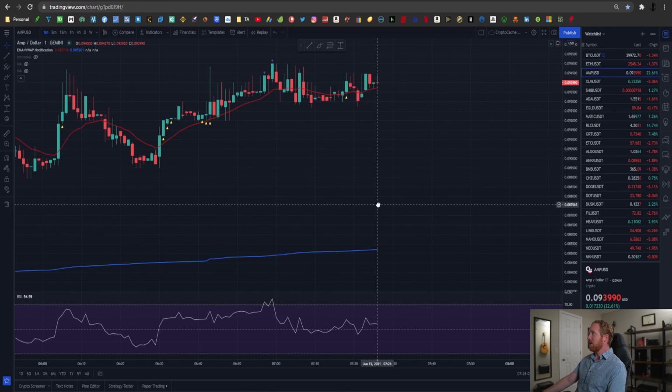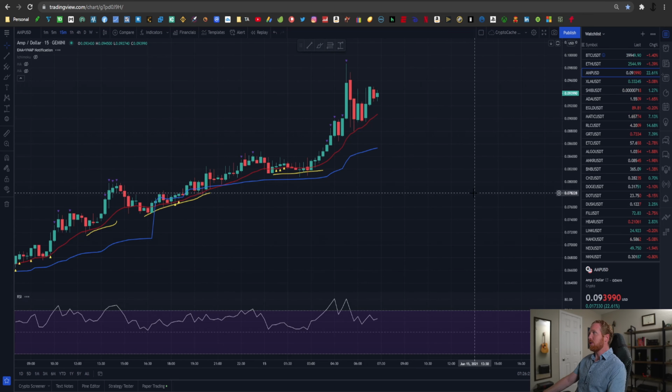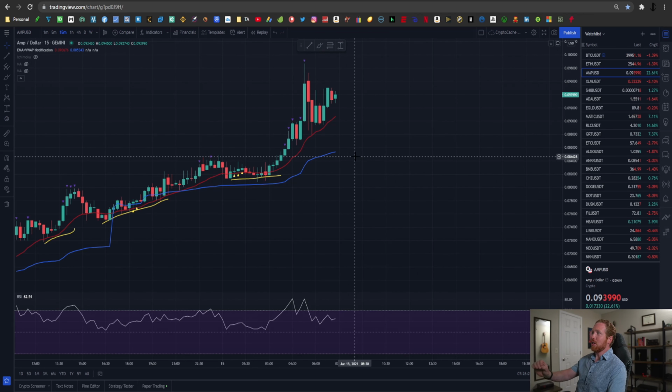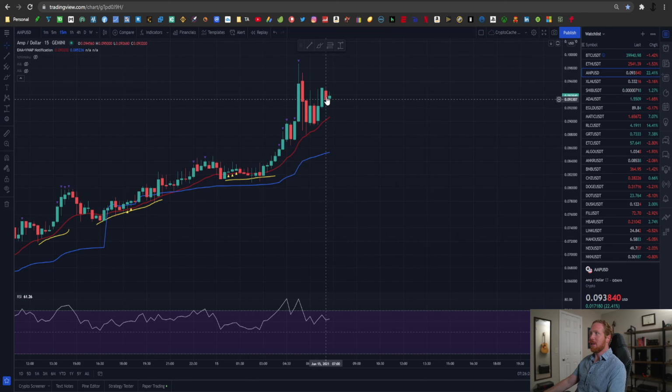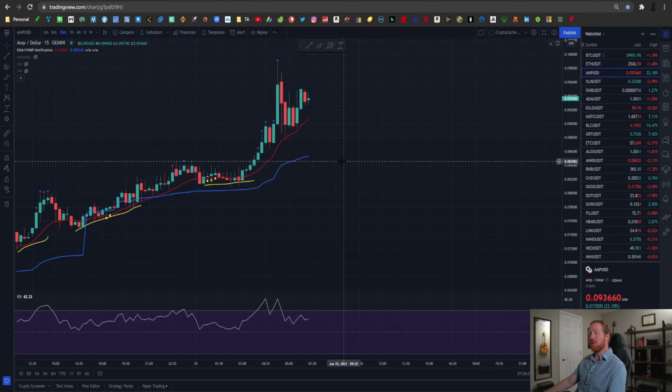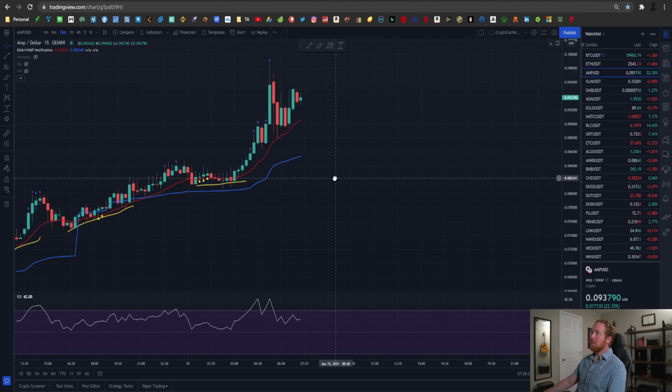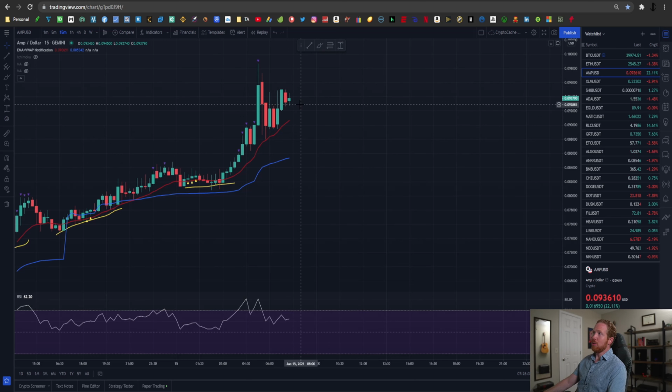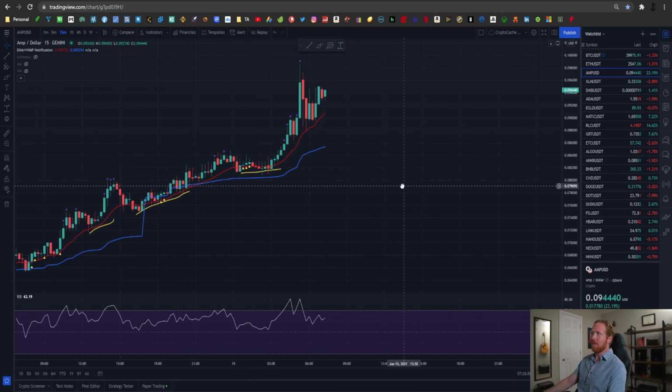So that's kind of what we're looking at here for AMP. So again, back to the 15-minute chart, just to summarize. Don't take entry until the price action is over EMA and VWAP. It is there right now, but just keep in mind the price is overextended. We're at about 10% variance from the VWAP. So until the VWAP catches up, I might recommend you hold off on taking position. If you do take position, just take a smaller position and see where it goes. Be okay with a potential loss because it could come crashing back down. I wouldn't say it should or could, but there is definitely a possibility of that.